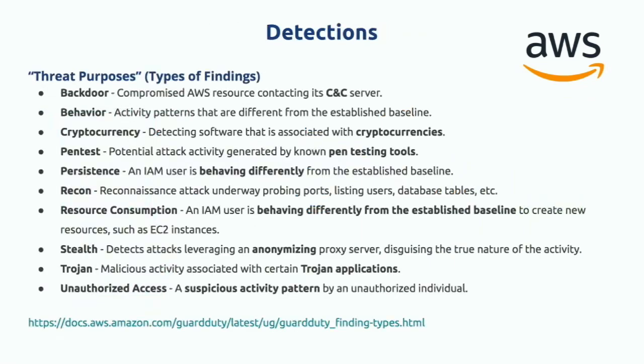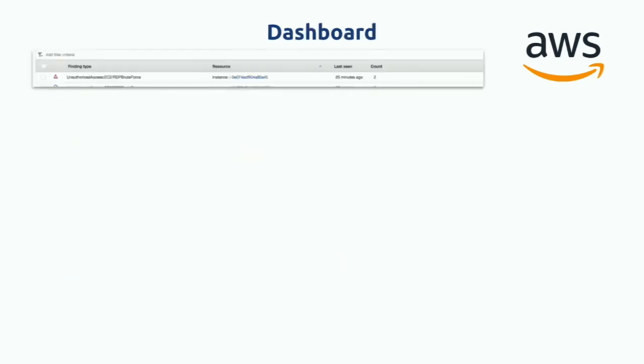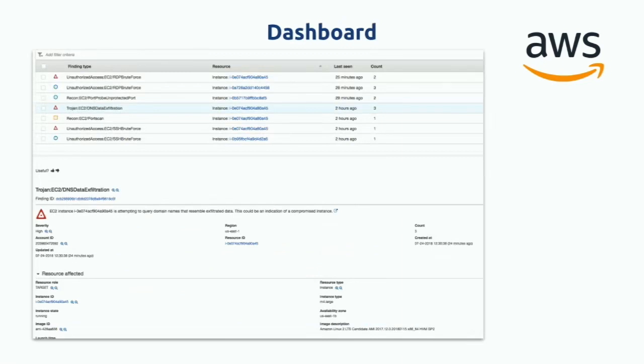I'm not going to go through all the findings here, but it's important to understand that from those detection sources, there are certain things that they can detect. And one of the things I think AWS does a really good job of is detecting the behavior patterns of the API usage. So I'm going to show a demo here in a second of what that looks like. But first, let's dive into the dashboard.